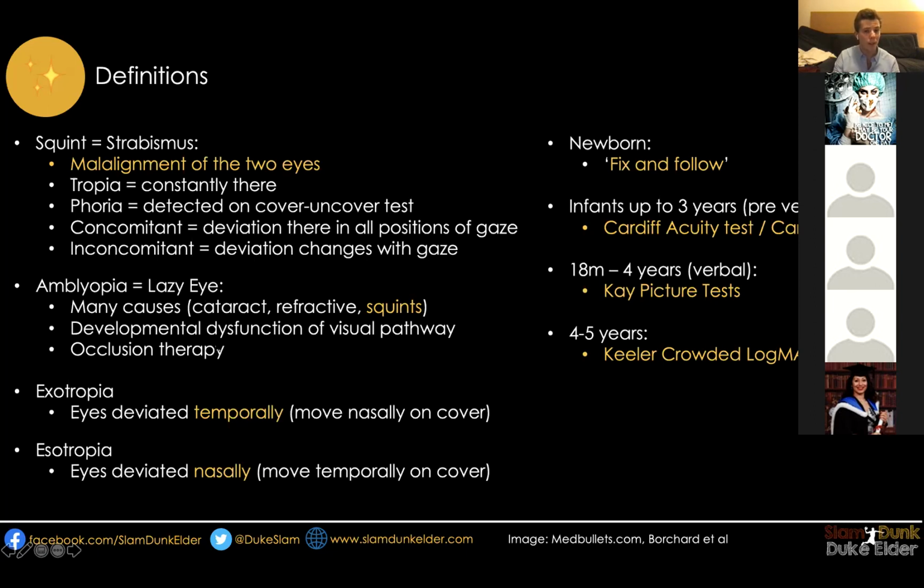If you can't do any of that, and the eye has sadly formed a lazy eye, okay, so the eye is no longer seeing because the neurons haven't formed the right connections due to developmental issues, then you can do occlusion therapy up to the age of 8. And I think there are certain studies saying that you can actually use it further, but for the purposes of the exam, I think up to 8 seems to be the rough cutoff. Anything after that will usually be unhelpful, but studies are changing the cutoff day in, day out.